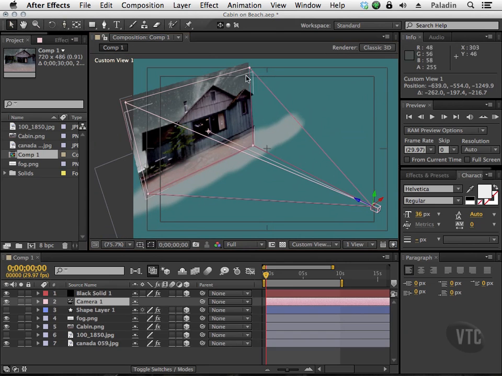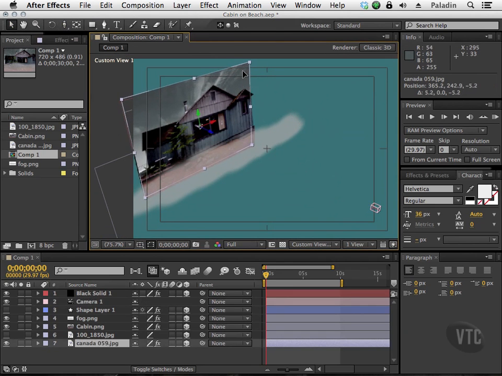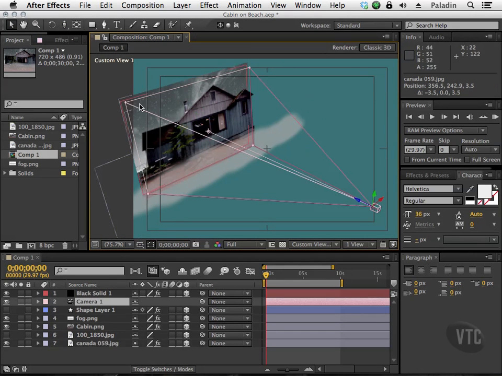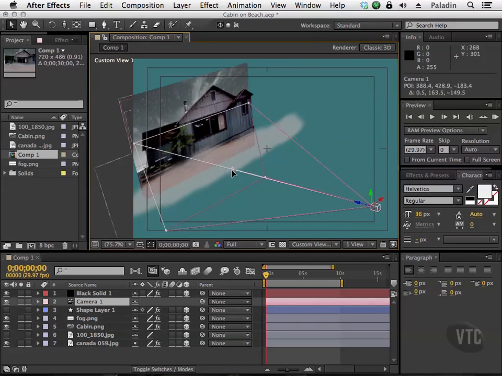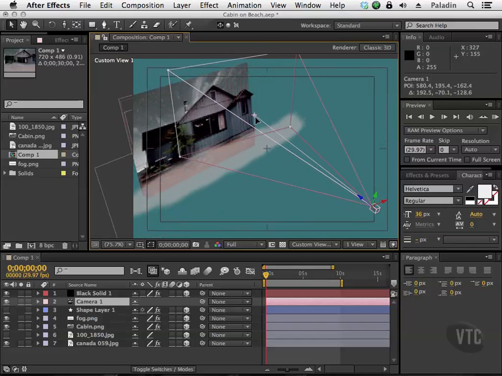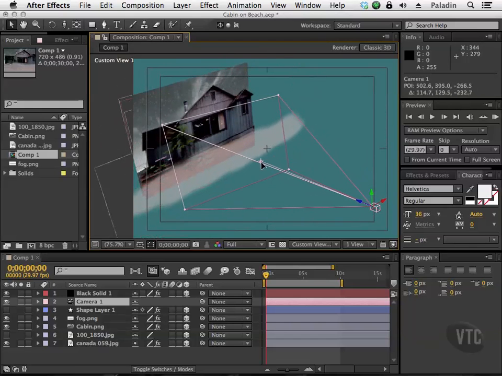All right, the camera has this frame around it, this big box. So let me click on the camera again. We have this box here, and this frame is what your audience is actually looking at. You also have this guy right here, which allows you to click and change the target of the camera, so what you're looking at. So I'm going to put it like this.